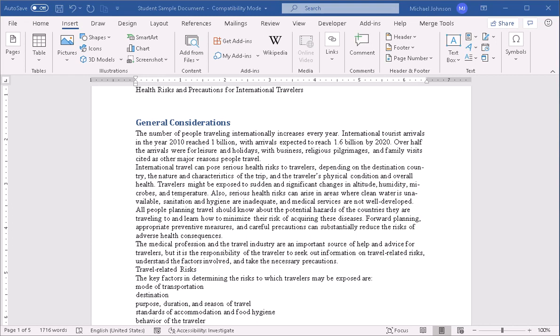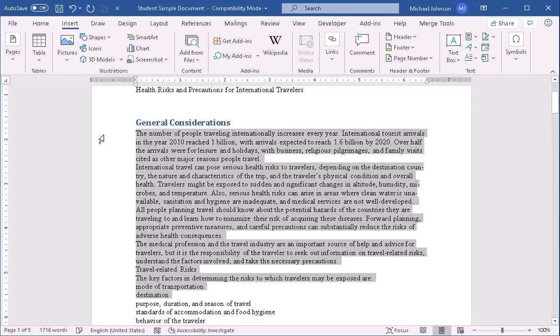One of the challenges we often run into is placing space before or after a paragraph. So what we can do in this case, I actually have several paragraphs here which are one on top of the other, so there is no space in between them. But I can turn space on simply by choosing these particular paragraphs. Just let me choose a few of them. There we go. So we have a number of paragraphs here.